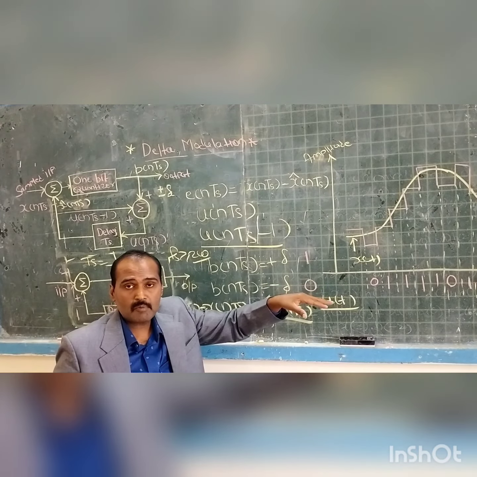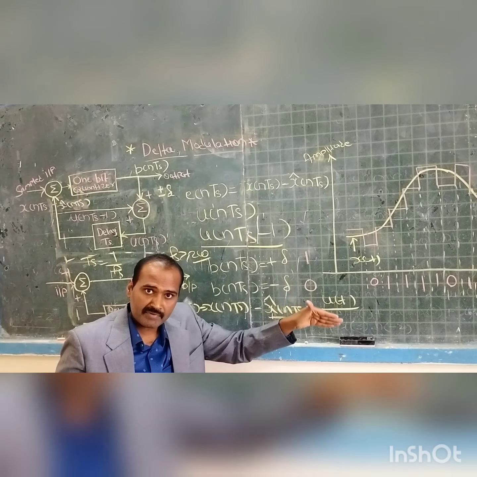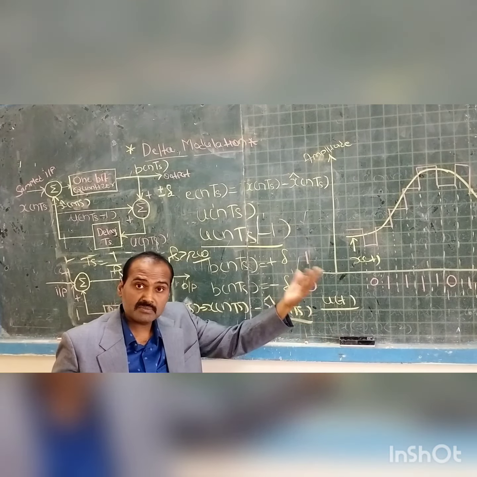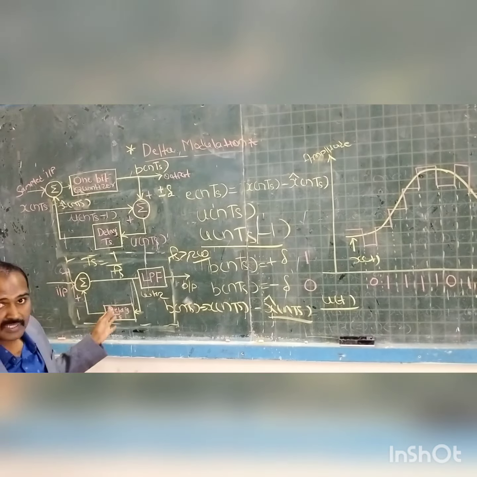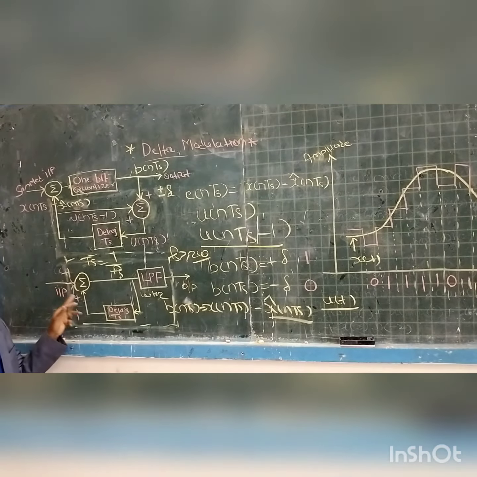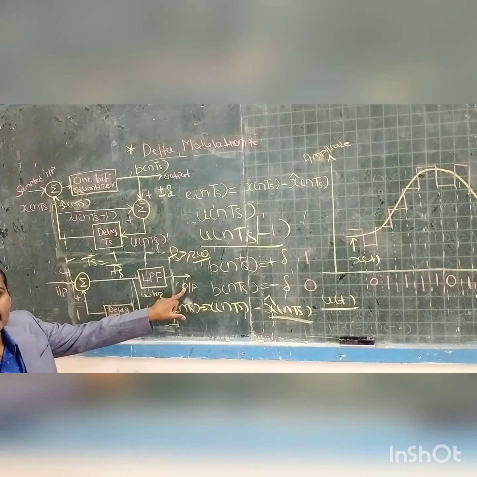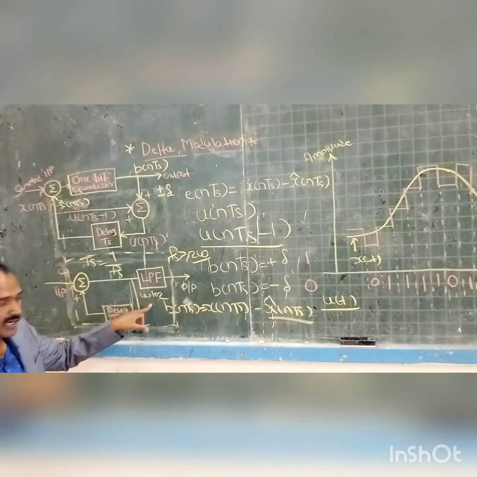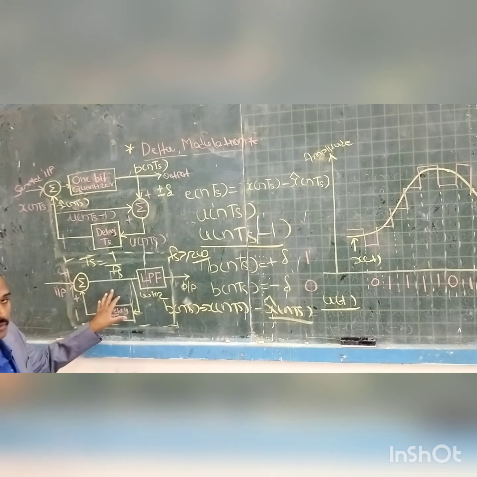By means of this delta modulator, each and every sample is converted into either binary 1 or binary 0 and transmitted. Now at the receiving end, from the received sequence of 1s and 0s, we are supposed to reconstruct the envelope of that modulating signal. This is the function allocated to the delta demodulator.